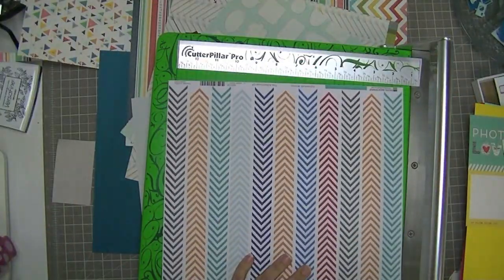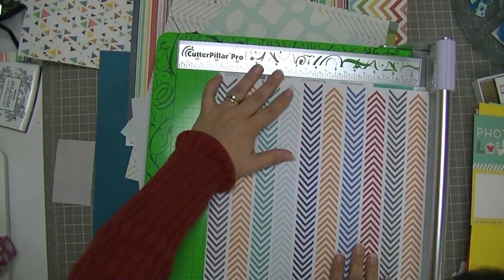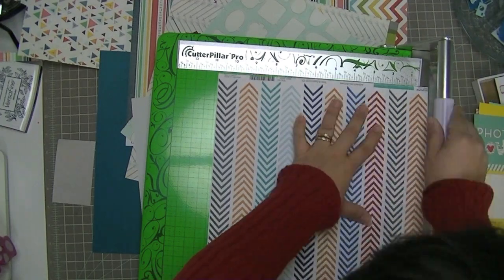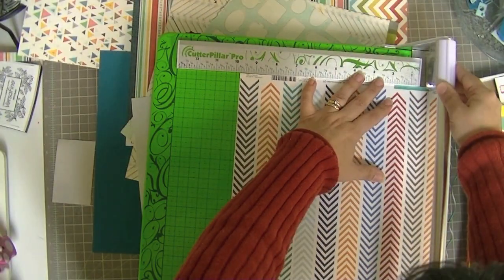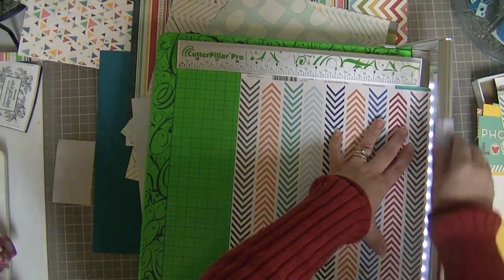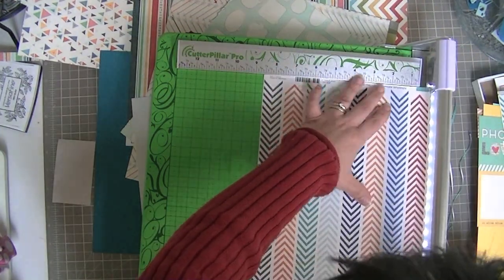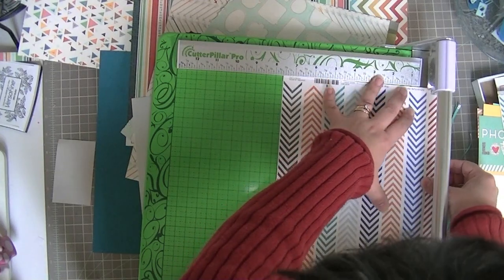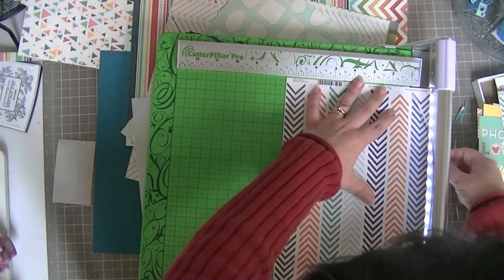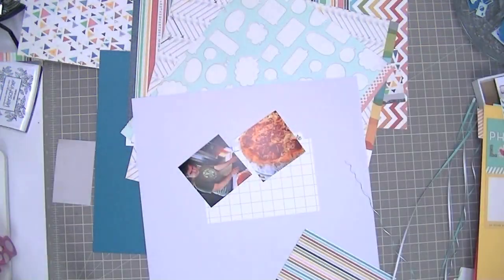I think it's called a fig, swirly fig or something like that. So I've decided I'm going to cut apart these chevrons and cut out some of the white space that's between them, cutting them a little bit closer together than what they are on the piece of paper. I had to turn off my video lights in order to do this, because I need to see exactly where I'm cutting. The studio lights shine so brightly from above that they outshine the LED in the trimmer.